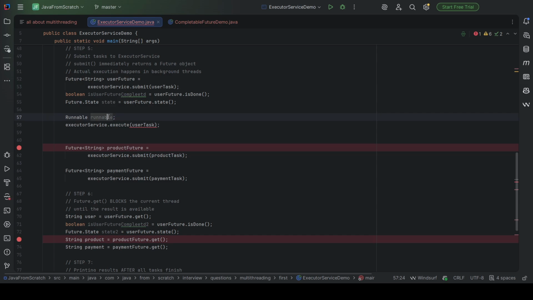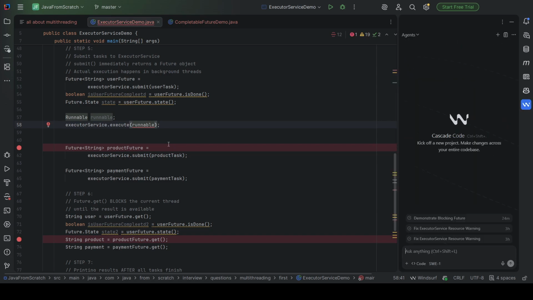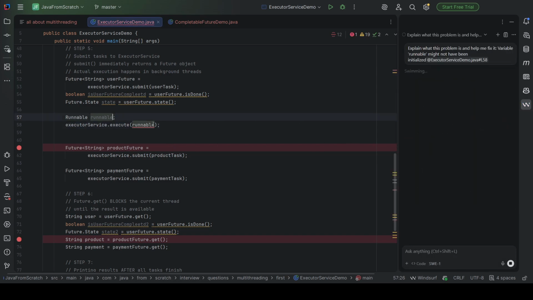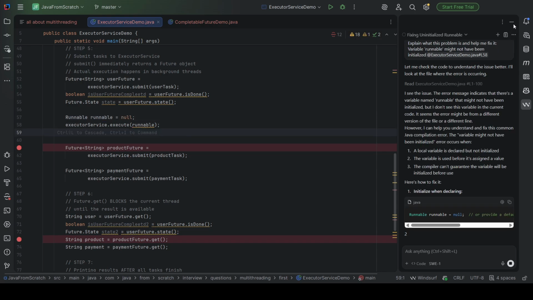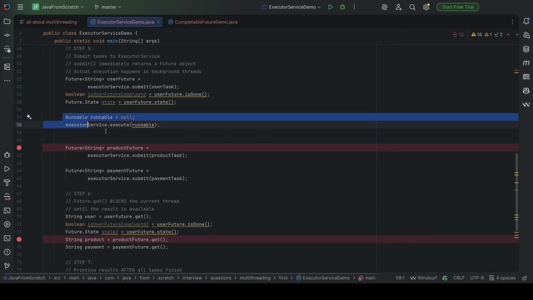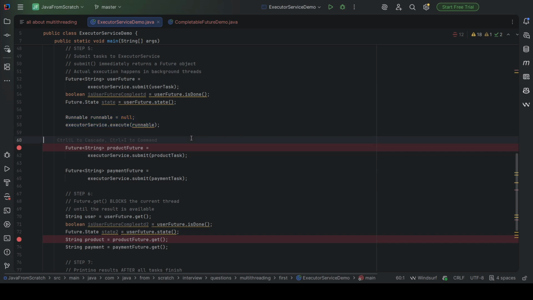This runnable, let's say, we can use inside the execute, but it will not return anything.